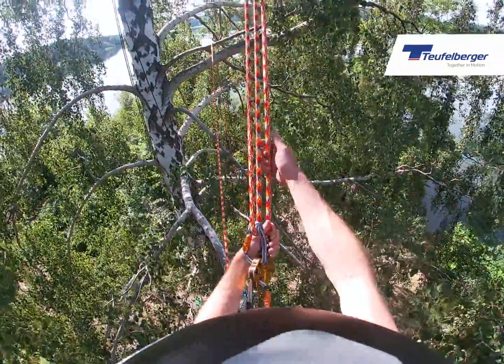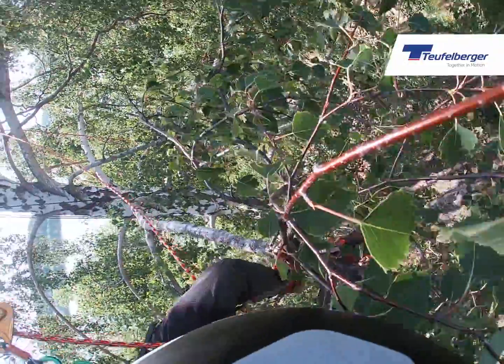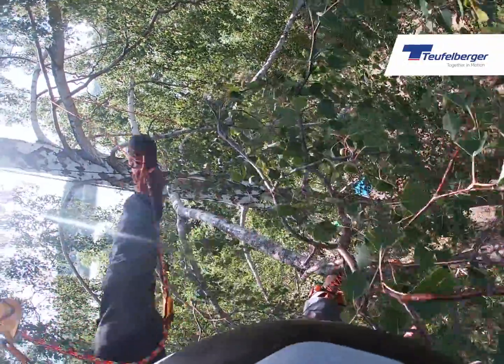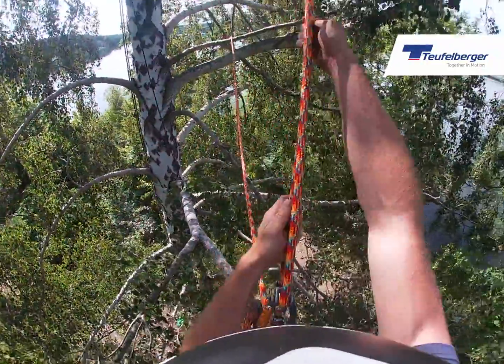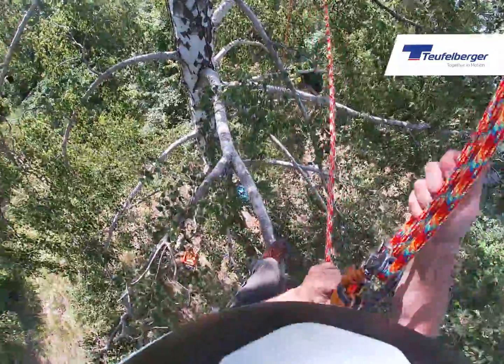And then when I want to return from the limb walk, I've got this nice mechanical advantage, which can help to pull yourself back in from a limb walk.